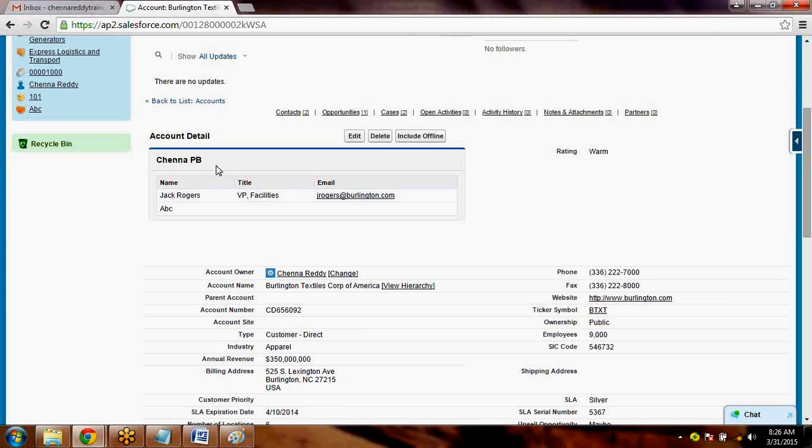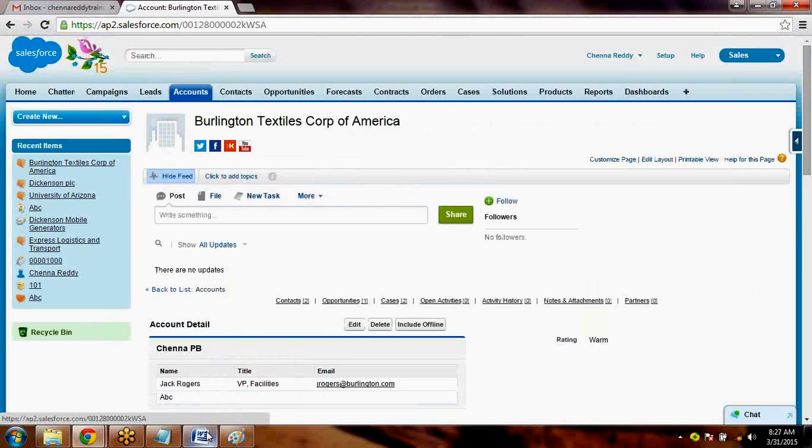If you look at here, previously this was not there. That means I am embedding my page in the standard pages or in the standard layout. This is nothing but the extension controller. Do you remember yesterday I told you about standard controller, extension controller? That means I am mixing my results with the existing objects.